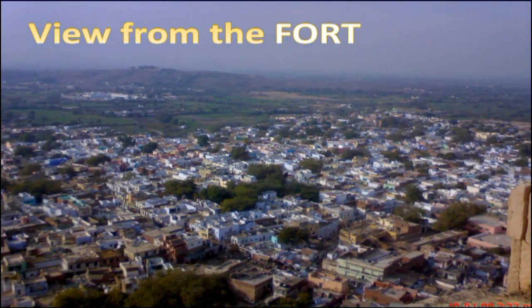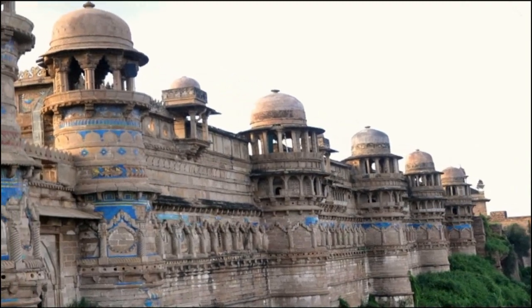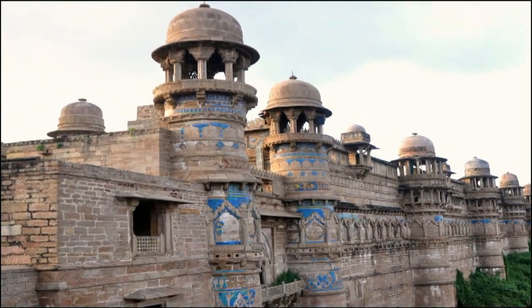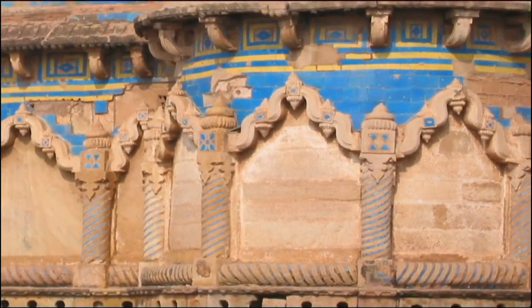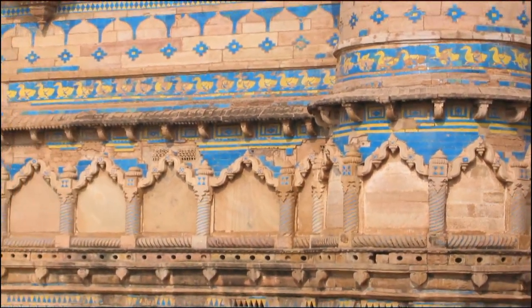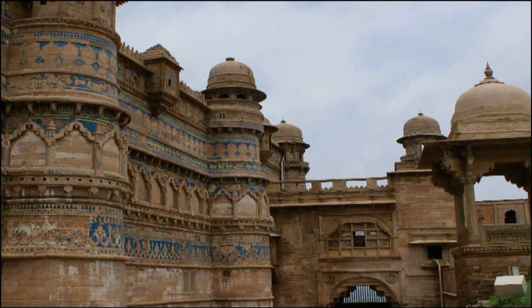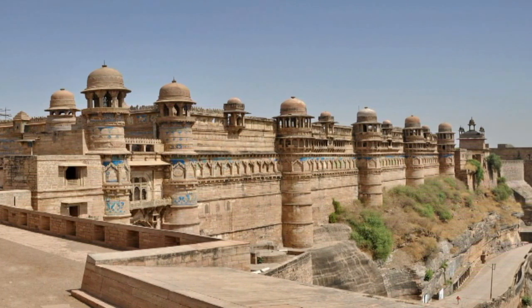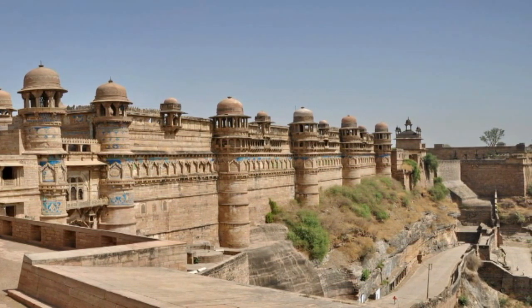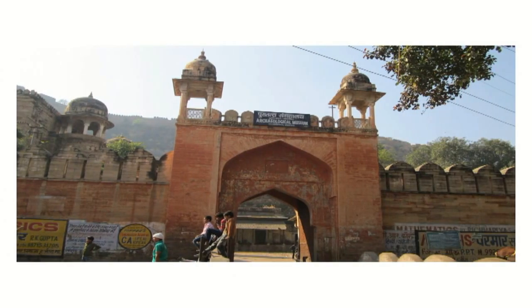Here is the view of the Gwalior city from the fort. As I have already told you, the fort was built in the 8th century AD. This is another picture of the fort, highlighting the blue glazed marbles used in its construction, which beautifully reflect the blue sky above. This is the main entrance of the fort, also called the elephant door — maybe because it's so huge. This is a panoramic view of the fort; you can see how magnificent it is. These are some pictures I took last week at the fort, to show you how it actually looks these days.